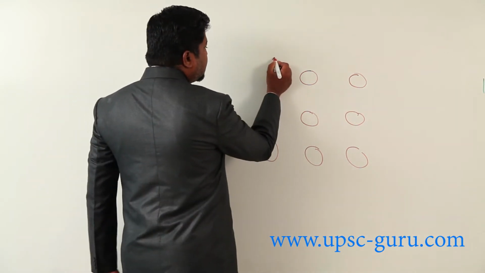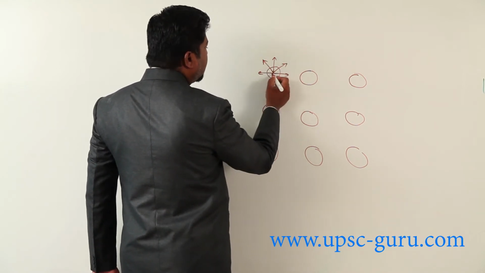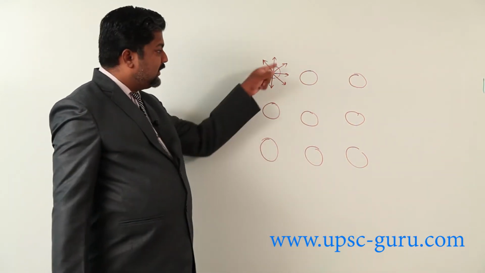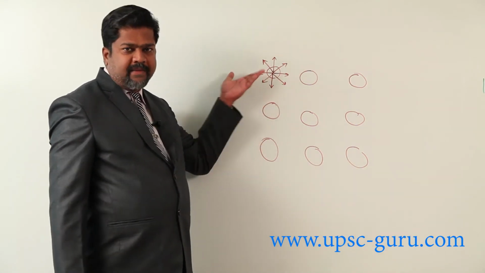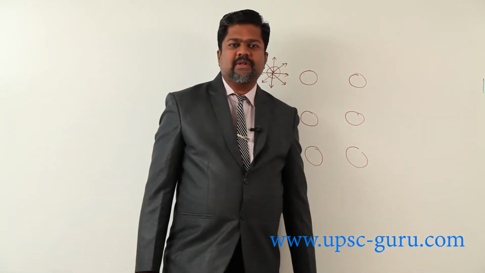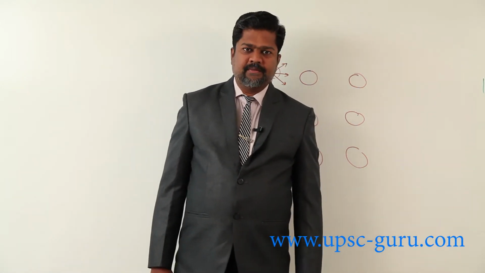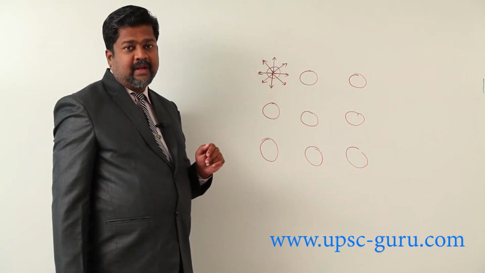Every atom is vibrating in all possible directions. I am showing here a few directions. But every atom is in continuous vibration in all possible directions. Maybe like this also. I am not able to show this, but this way. So every atom here is continuously vibrating. Try to recollect, we discussed dark matter. What is dark matter? Dark matter is not emitting any type of radiation. But why are radiations emitted? This is because of the vibration motion of atoms.